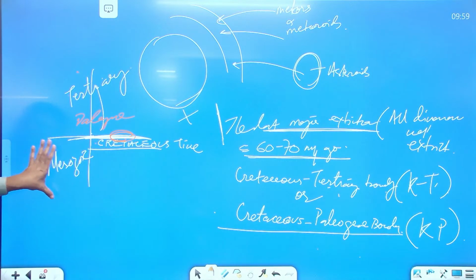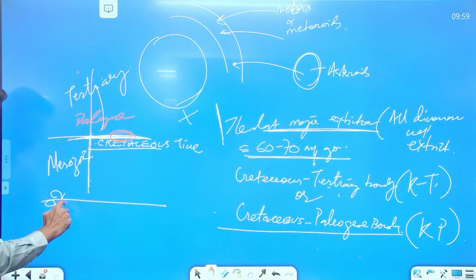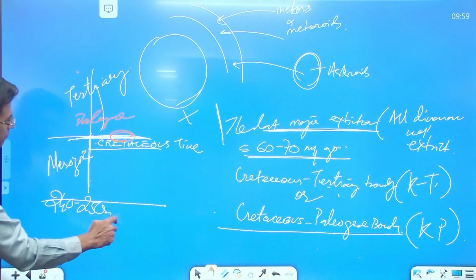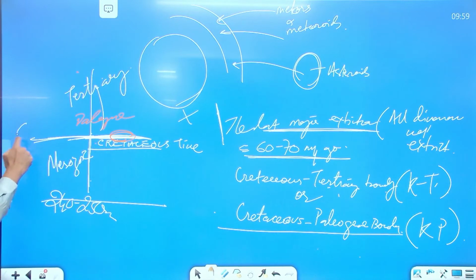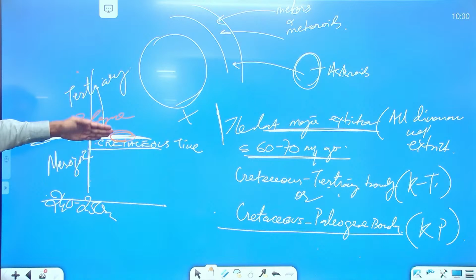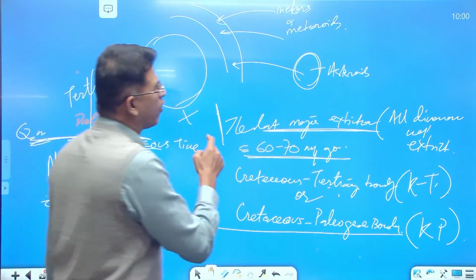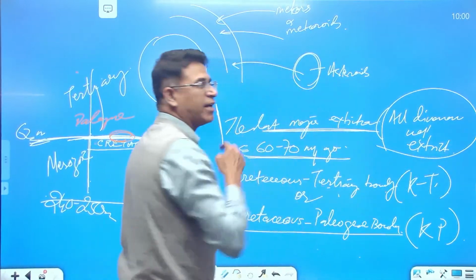There is a time called the Mesozoic times. The Mesozoic starts from around 240 to 250 million years ago, approximately up to around 62 million years. It's called the Mesozoic times. Its last phase is called the Cretaceous times. So this was when Earth was hit by a massive asteroid, and that was responsible for the dinosaurs going extinct.